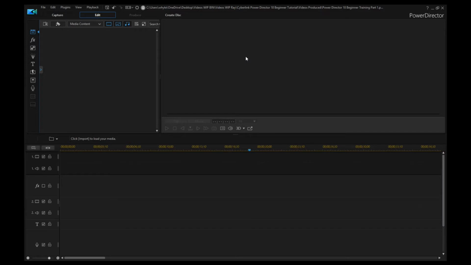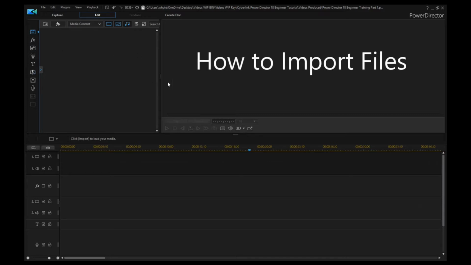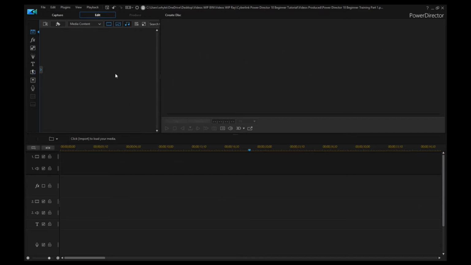Now, it's like anything, it's just like an instrument. The more you practice, the better you get at it, and you'll remember where to find the resources and the functions that you want to use. So we're going to start off with how to get your files onto this screen. First it comes up, it looks pretty impressive, and it is impressive. So we've got to get some files onto our screen that we can work with.